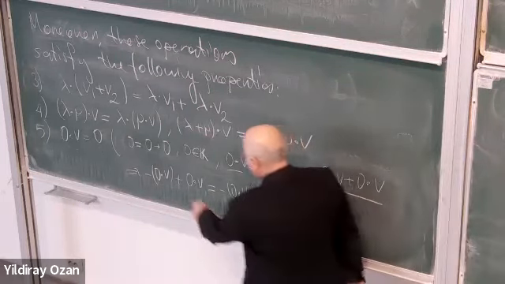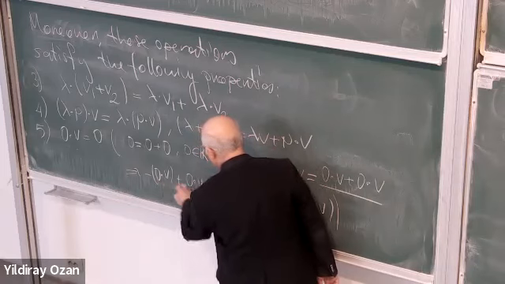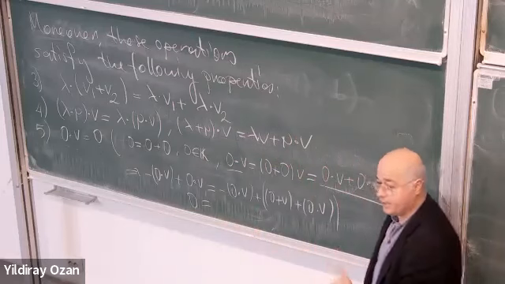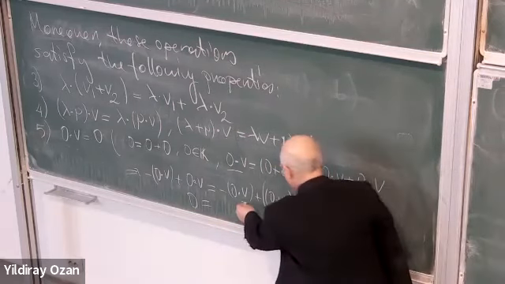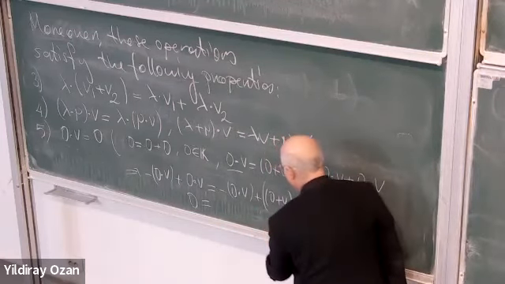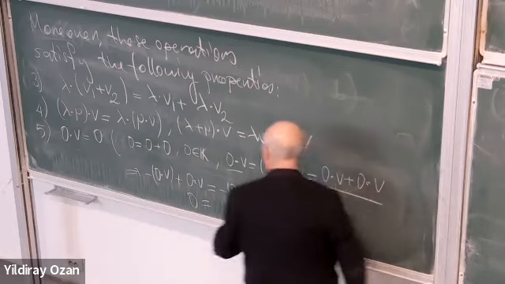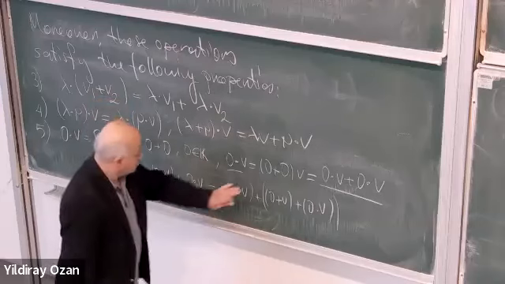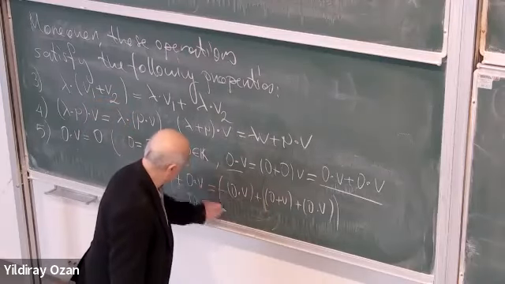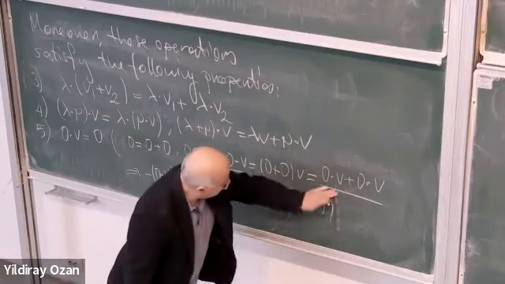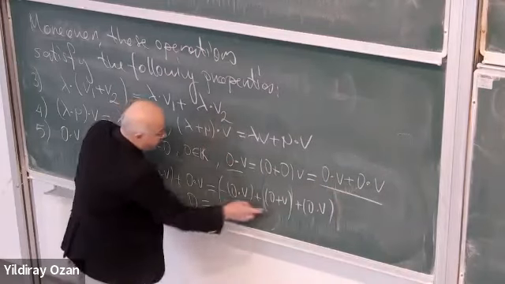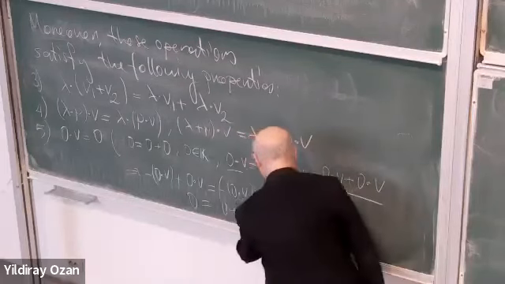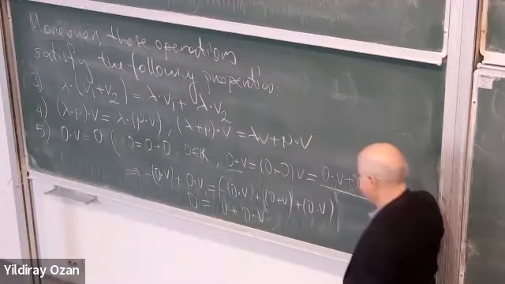Now, since this is the additive inverse of this gadget, this is 0 in the abelian group D. And here, from the associativity, I can write this as follows. So this gadget plus this guy. So I can write it like this. But they are additive inverses of each other. So this is just 0 plus 0 times B.